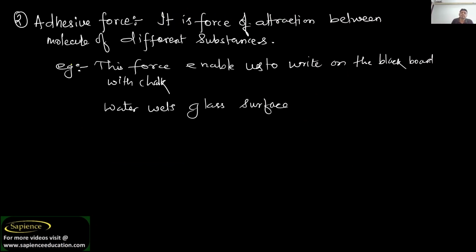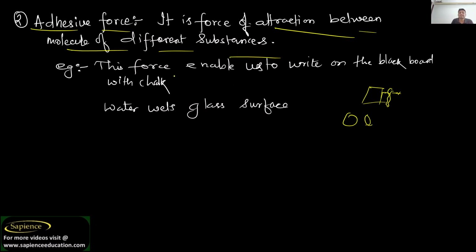Now let us discuss adhesive force. You know that mostly when we want to stick any paper on the wall, we use adhesive, right? Adhesive means different materials are responsible for the force of attraction. It is not like water with water, right? So if the force of attraction is between the molecules of different substances, then this type of force is called adhesive force, and the force enables us to write on the blackboard.